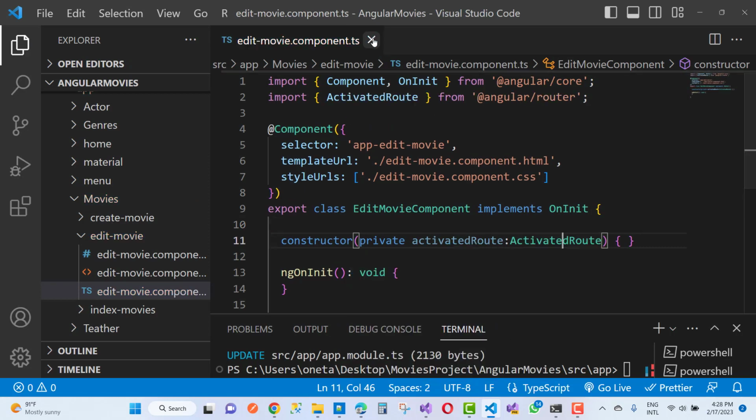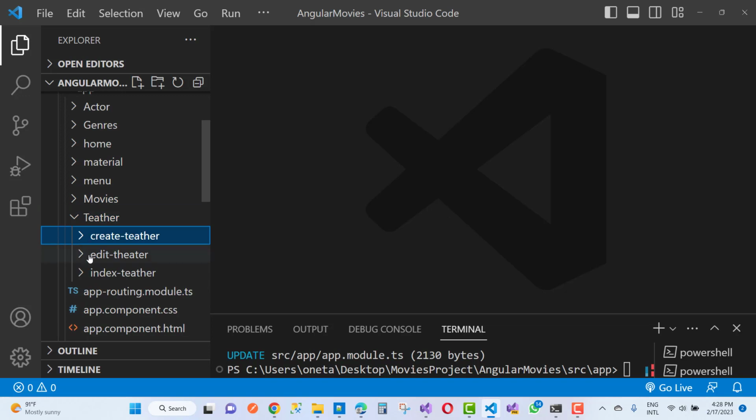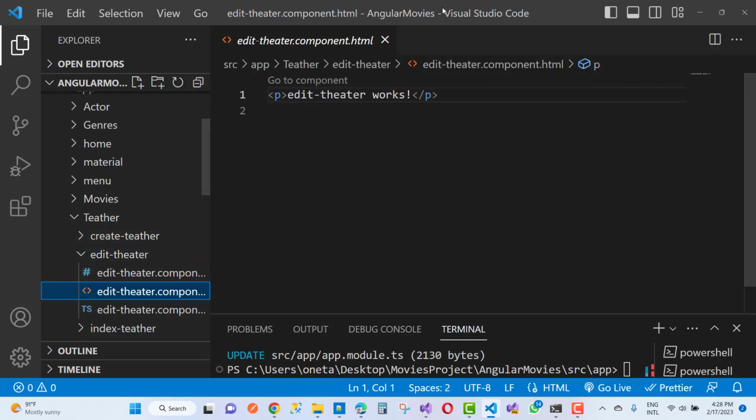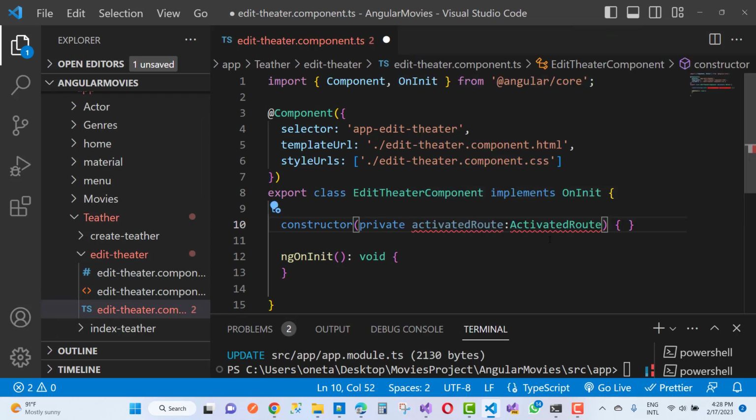So here we have an ActivatedRoute in the movies, in the genres, in the actors, in the theater and all. Okay, so just create a new thing, that is the wildcard.